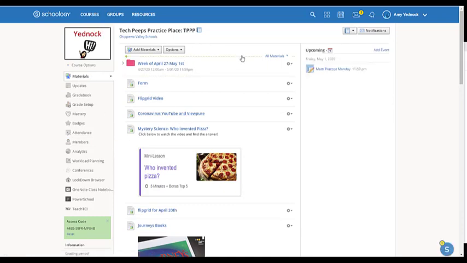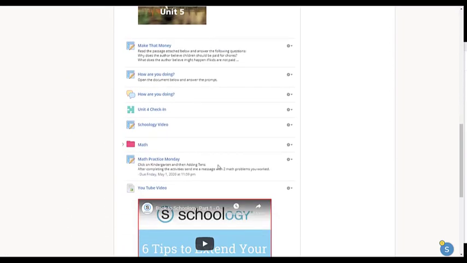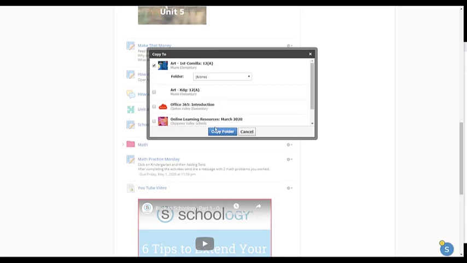So she's in her own course. If she's in charge of math, she's making all the math activities for that week for her course. Then all she needs to do is click and do copy to courses. And because she's an admin in your course too, she can find your course and click and copy the whole folder. So that way she doesn't even need to go into your folder to add those resources. You can just add resources to the courses that you are an admin of.